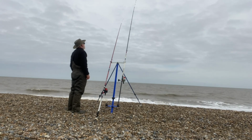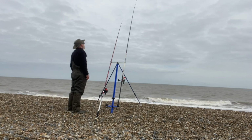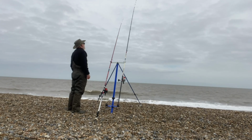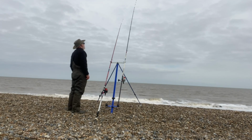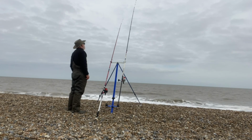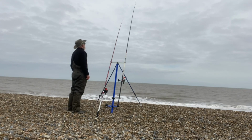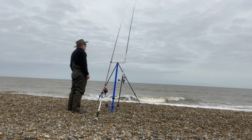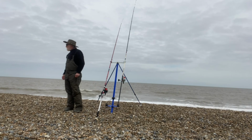You get little knocks on these rods. I don't know whether that's just the waves pulling at it, more than likely, because there's a bit of surf here. But I'll give them another 5-10 minutes and then I'll reel them in and see what the state of the baits are. And like I say, provided I can get them in without hitting any snags, I'll put my beach shelter up, because that wind is quite nasty really, so a bit of shelter would be nice.